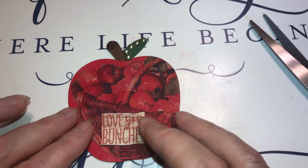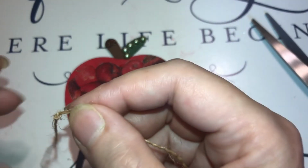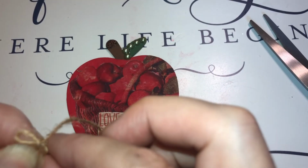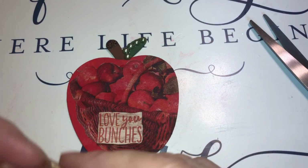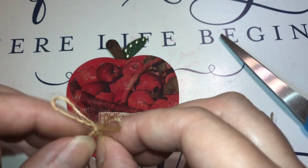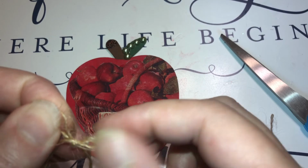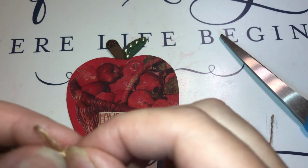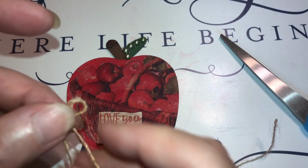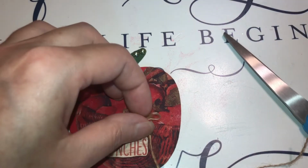And I'm still debating if I want to glue that down, or if I want to put glue over that. I think I might, but in the meantime, I took a piece of twine and I just tied a knot. And you take this, I'm gonna make a bow like this, and pull it, and then pull your bows up like so, and cut it off. That's kind of a big bow. Tie it harder. Just keep pulling it back in like so, so it's nice and tight. And see how it frays? That's why I always color my twine and paint, because I do not like this fray look. But I did want a bow somewhere in here, so that doesn't cut off there.